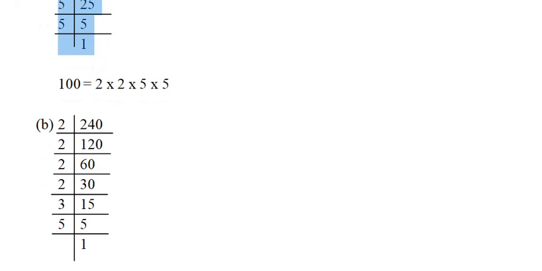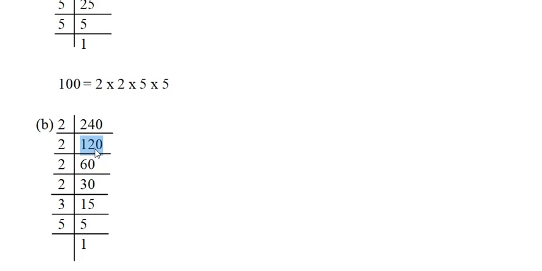So you have to write down a list of prime numbers first before you do this. 2, 3, 5, 7, 11, 13. Make the list up to 13. So to divide 240, you have to use 2 first. Now 240 divided by 2, you get 120.